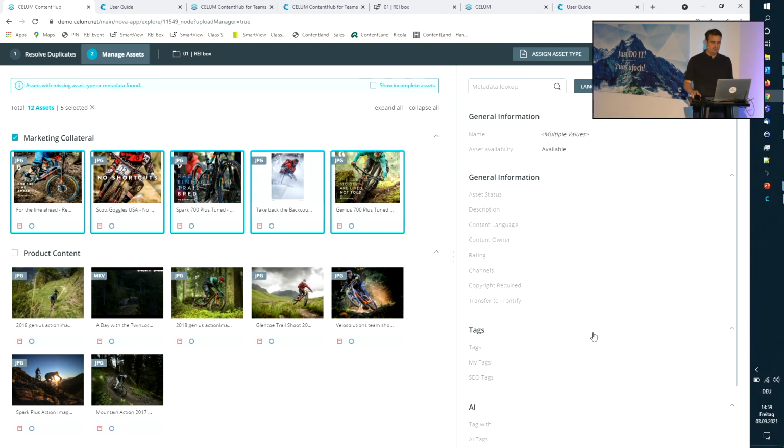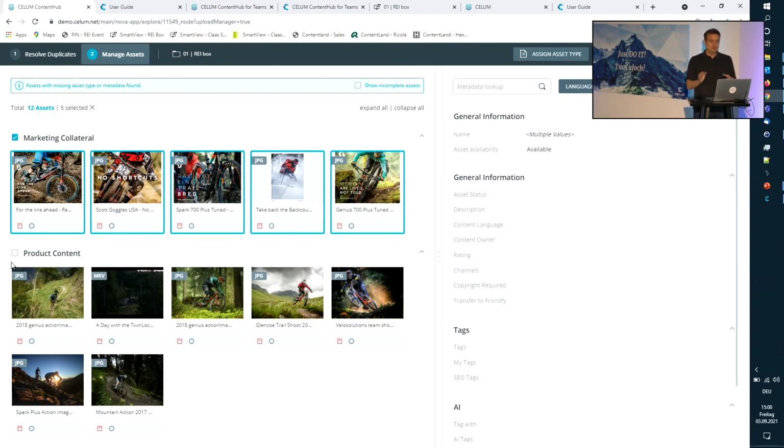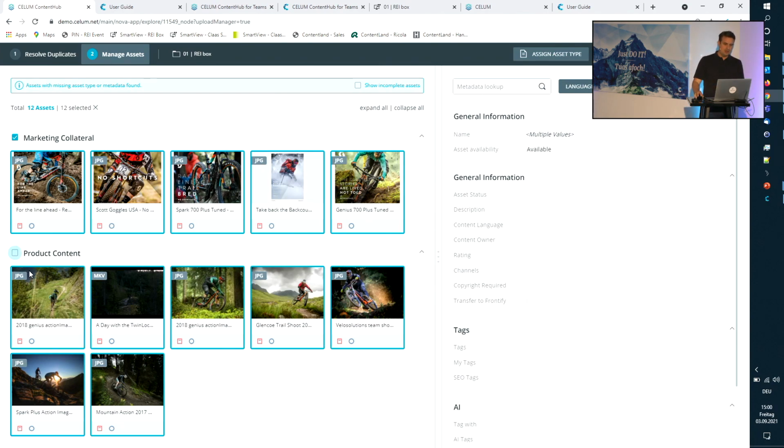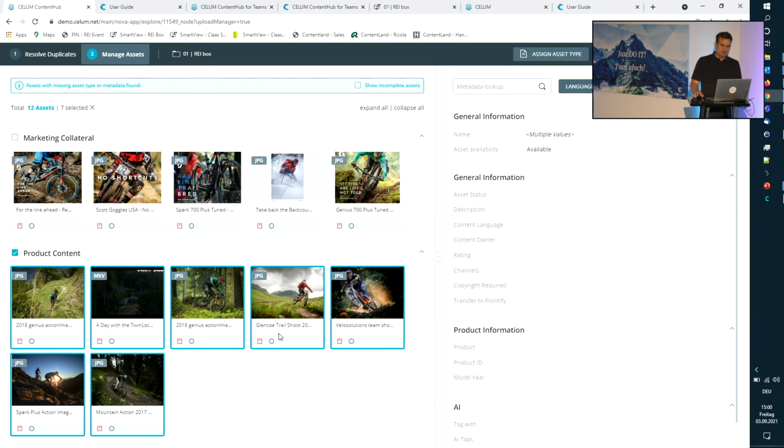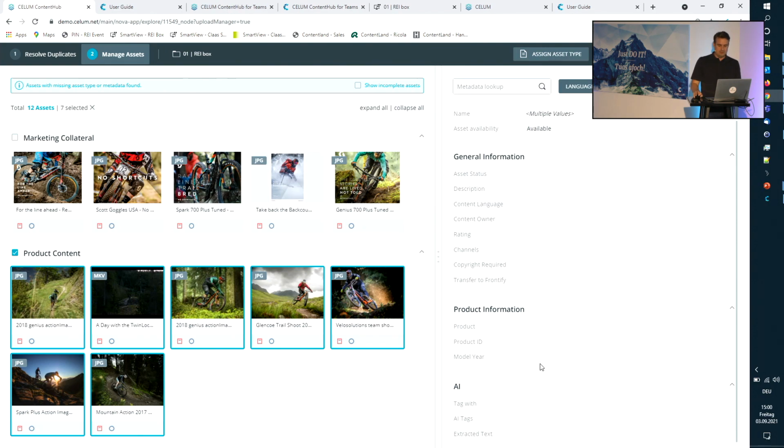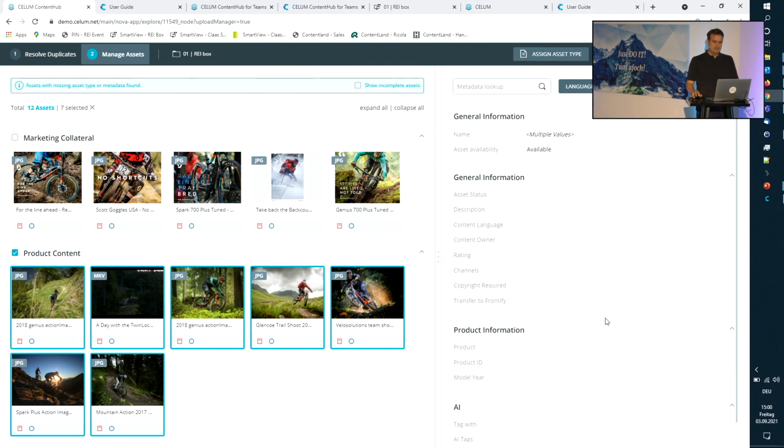2 different asset types. I could already, if I wanted to, assign tagging as well. And as you know, different asset types could mean different metadata fields, right? So if you select all of those, only the fields that both asset types have in common are now available. And if you deselect one of the asset types, then obviously only the ones residing on that asset type are shown.